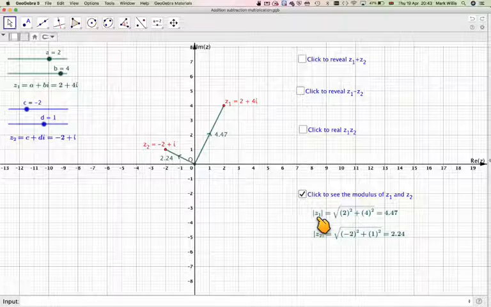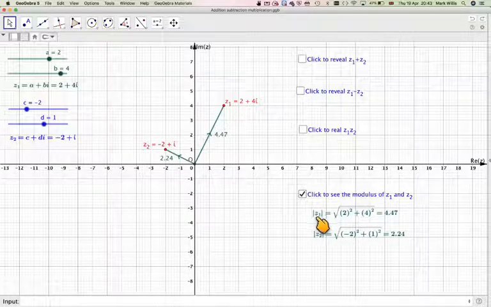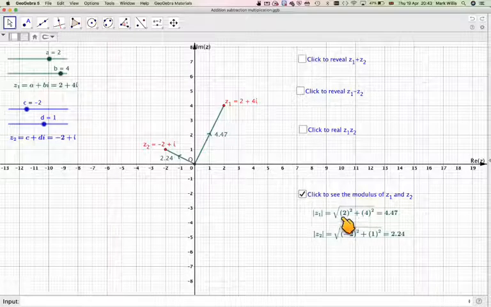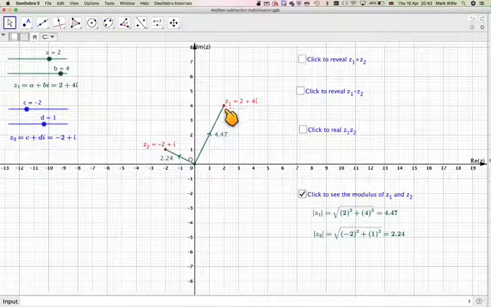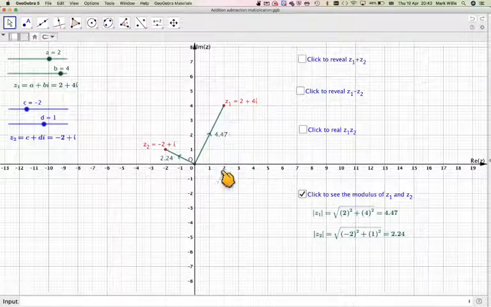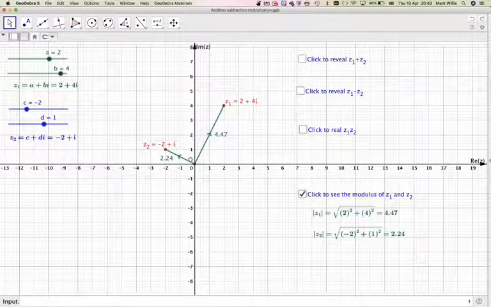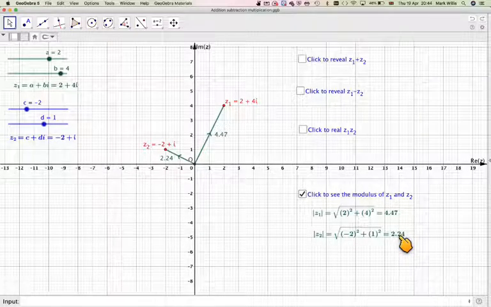This symbol means it's similar to vectors. So modulus of Z1 is the square root of 2 squared of the real part squared plus the imaginary part squared. You don't bother with the i, that's 4, that's 2. So it's just a simple application of Pythagoras' theorem to work out the modulus, the length of the line.